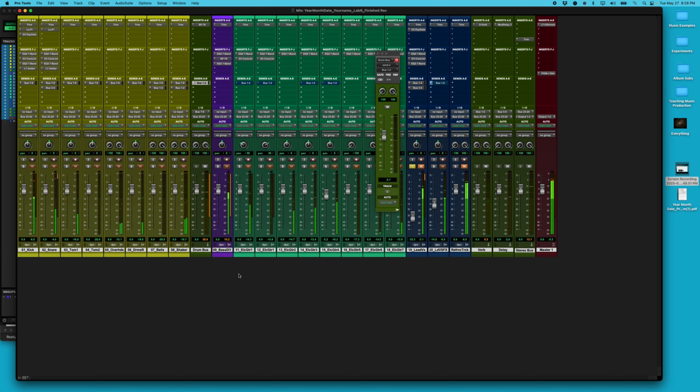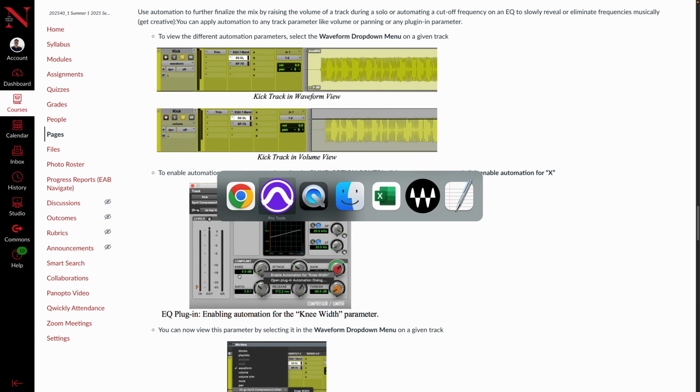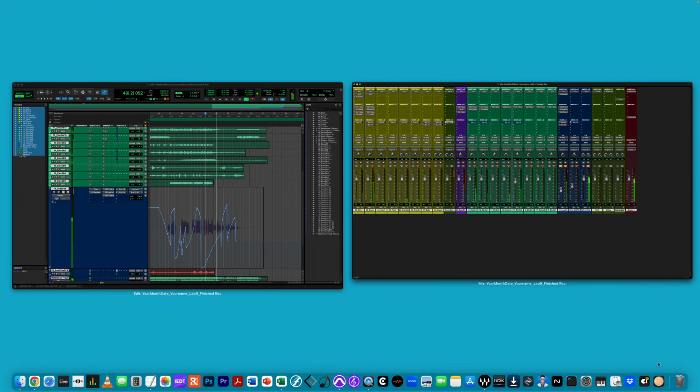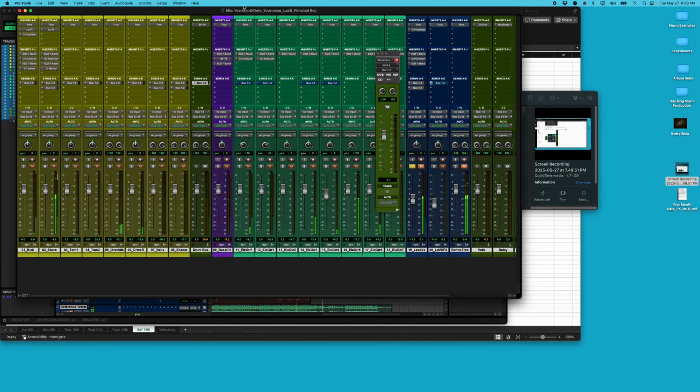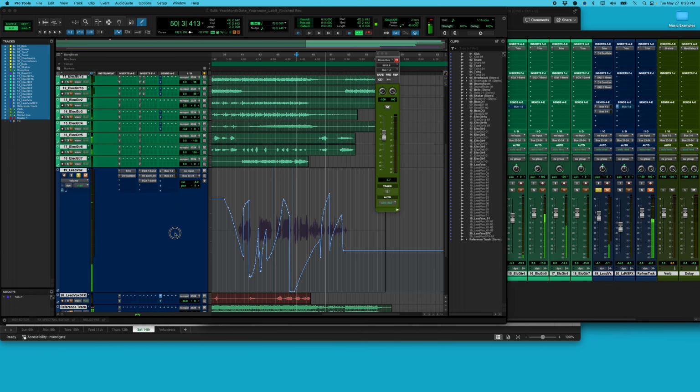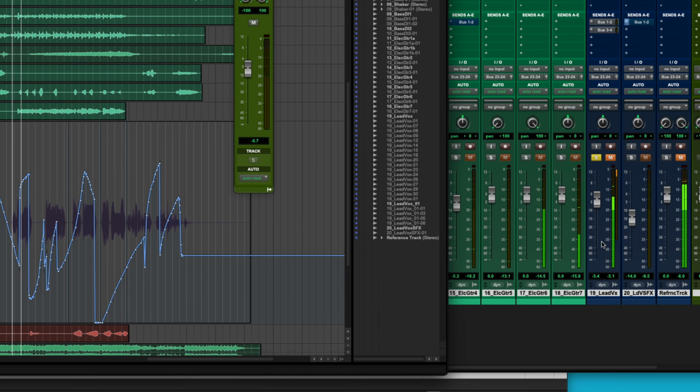Yeah, so you can see how it's following the automations that we're seeing here. Make it a little bit smaller. You can see the fader is moving over here in line with the automations. I tried to do really crazy automations. You can see the fader is drifting here based on the automation lines that I drew over here.